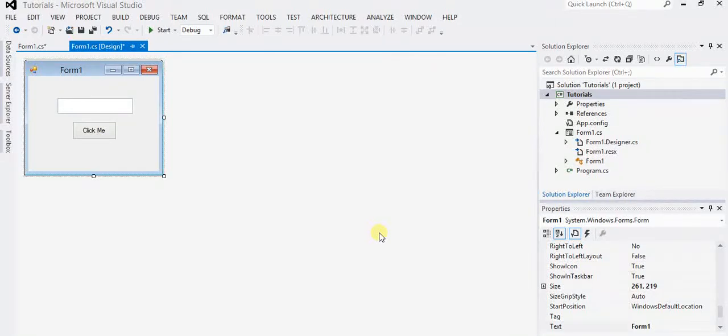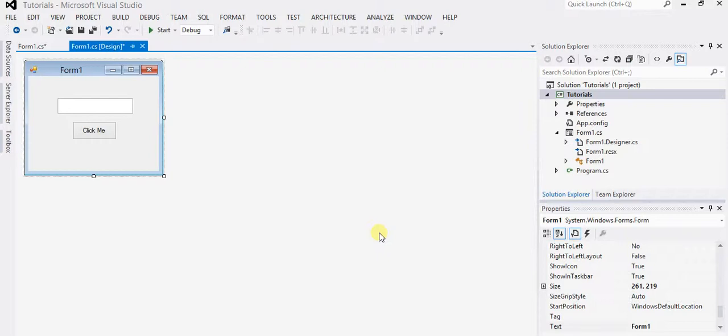Everyone, and welcome to the third tutorial of C Sharp. In this tutorial I'll teach you about control statements. A control statement is when you have a condition, like if this part of the code is correct then something should happen, and if this part is not correct then something else should happen. When I do some coding, you will be able to understand them.